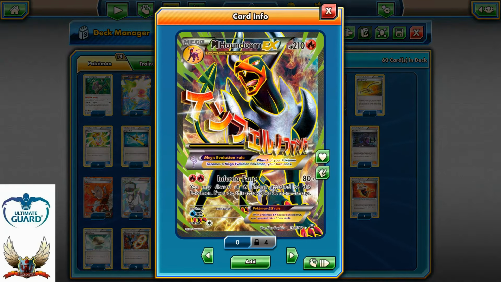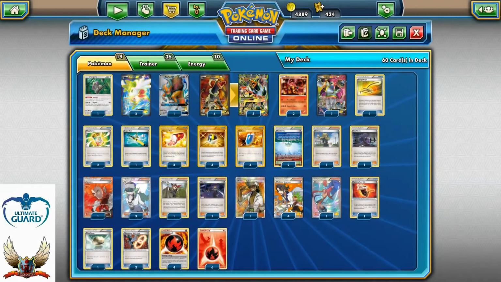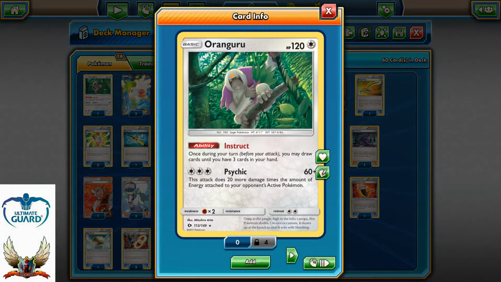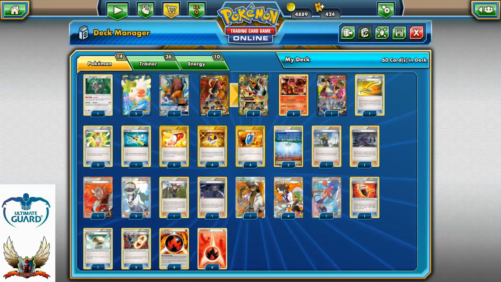Only one retreat cost, which is also a plus side for the Mega Houndoom, and unfortunately weakness is to water decks, which means that against water decks you're gonna be a little bit in trouble. But against water decks, I actually run that Tauros-GX with the Mad Bull, of course, and Oranguru, so these two Pokemon can actually help a little bit at least versus water decks.